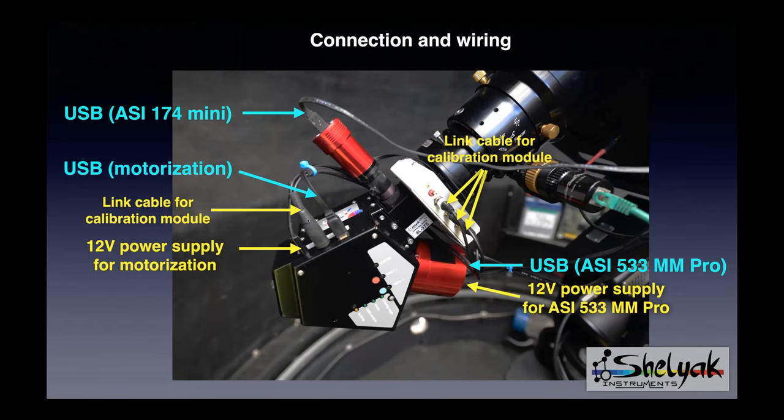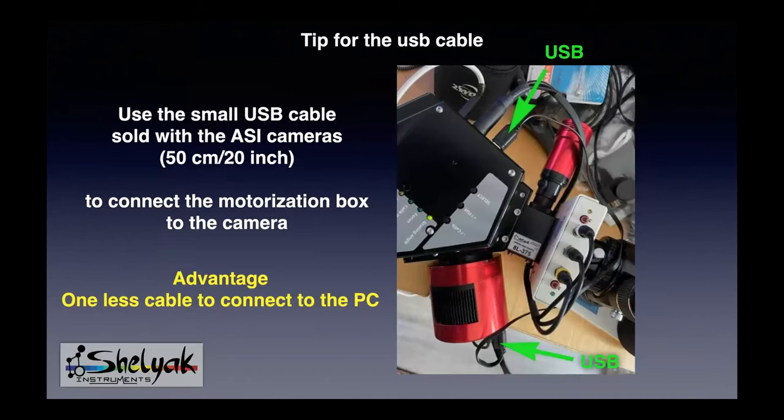The second is the cable that drives the calibration module here, the Alpy calibration module. This cable is included with the motorization, so you don't have to add another cable. It can drive the flat lamp, the argon neon lamp, and also both at the same time, to take a dark frame or offset frame for the spectral camera.